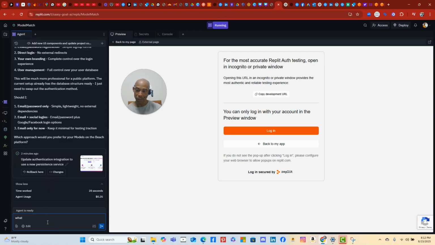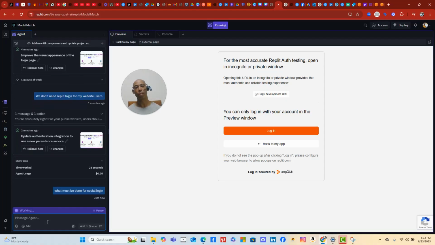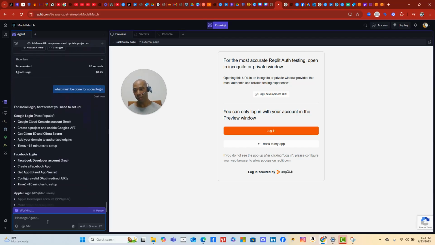What must be done for social login? But no, I don't even want it. I'm just curious, but I don't even want social login anyway. This is its own standalone, separate thing from the rest of social media. That's part of the point. Otherwise, you can just go on social media and do it.